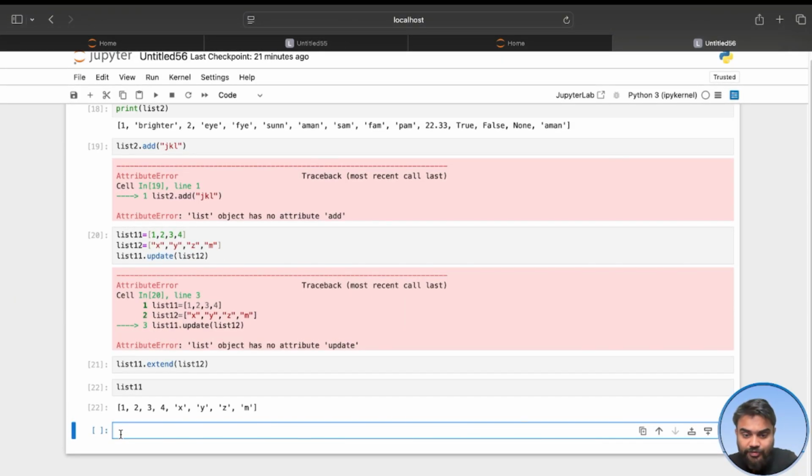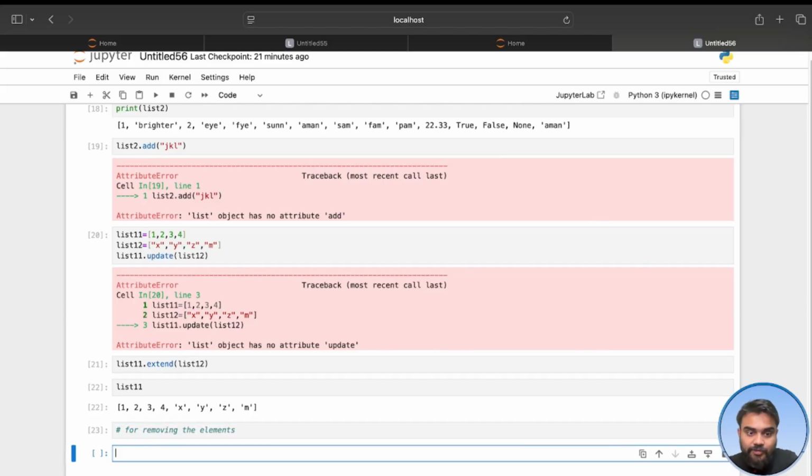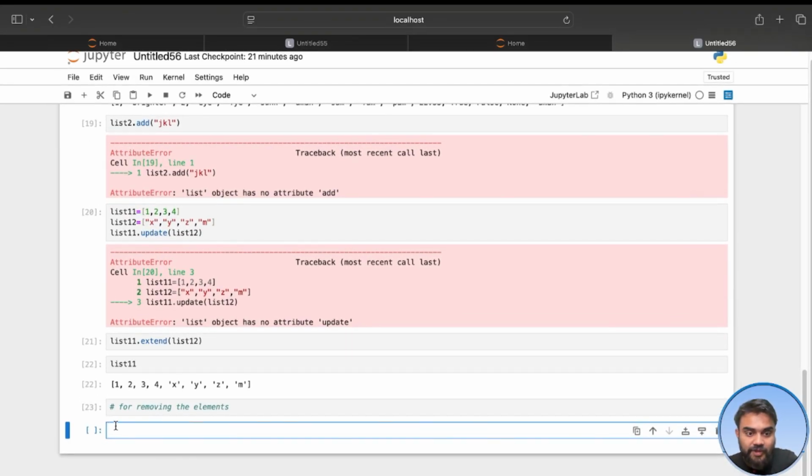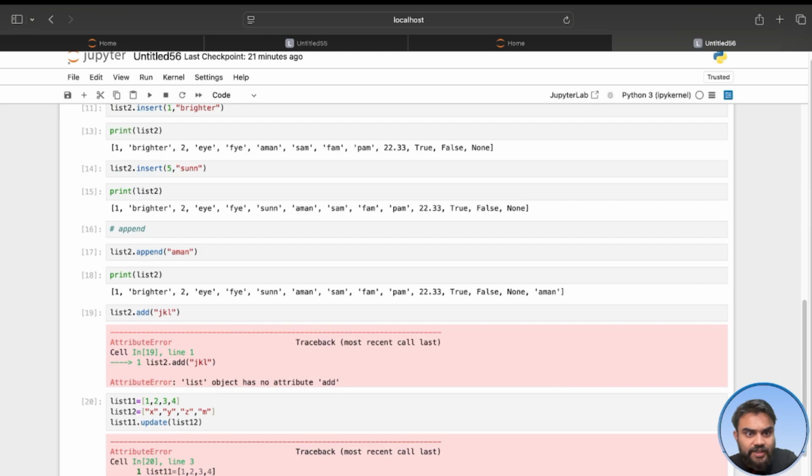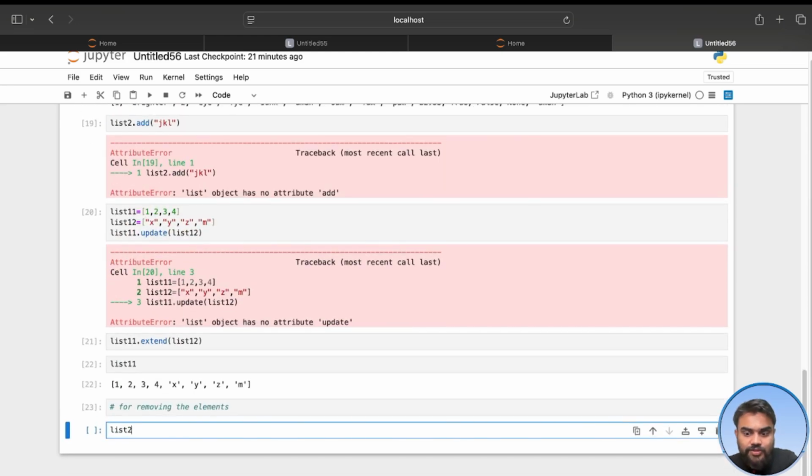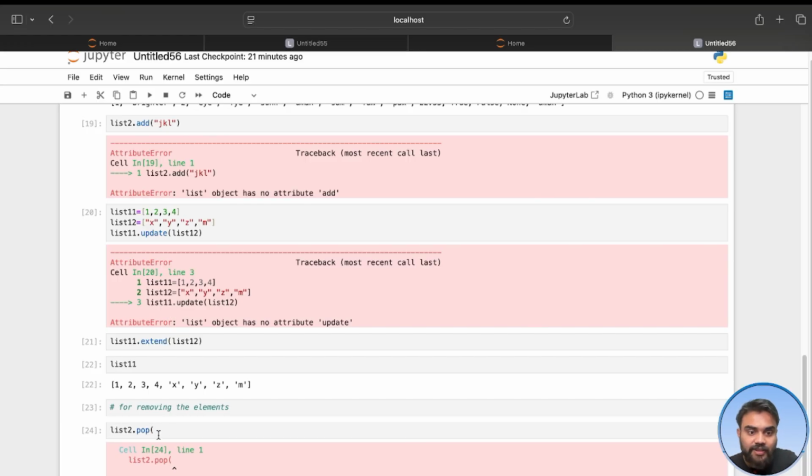Again, if you want to remove elements, how can you remove the elements here? For that, firstly we are going to use pop. I'm going to take list 2.pop. Which element do you want to remove here?